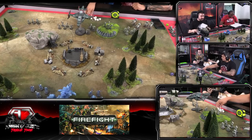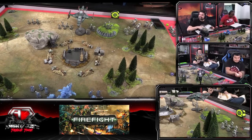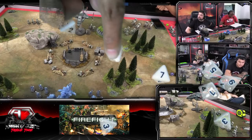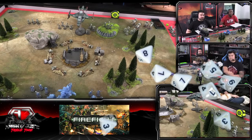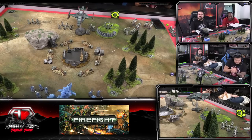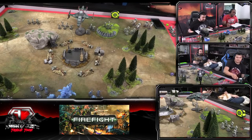And I hope you roll like shit. What I gotta get? You remember fours to hit? 3, 4, 5, 6. Oh my god. Six. You did one better. 7. Oh, and no, remember, those threes don't count. Yeah, so remember, you have rerolls. Weight of fire, too. So you can reroll up to 2 dice. I'm gonna reroll these 2. Oh, fuck. He's gonna hit us harder. Pew, pew, pew, pew, pew. Yeah. 7. Okay.